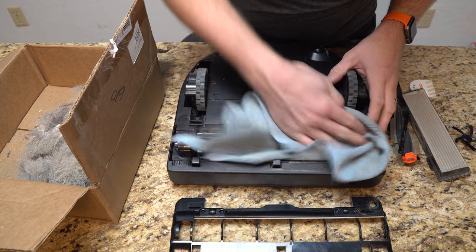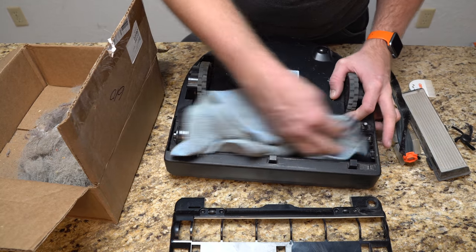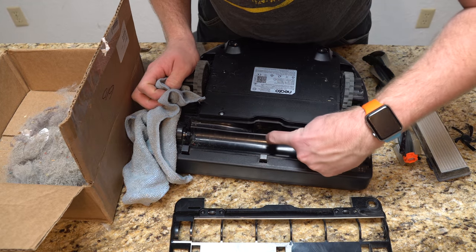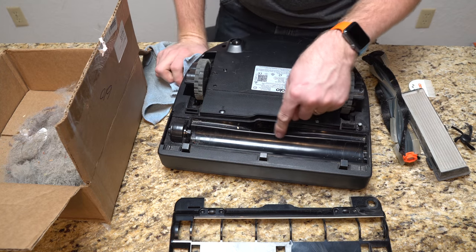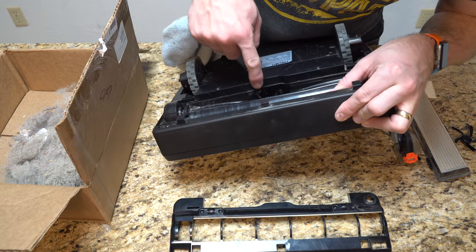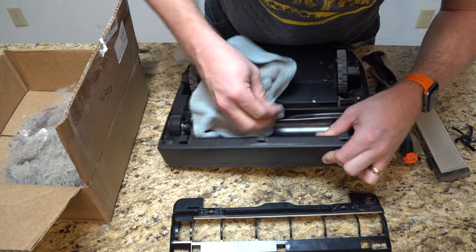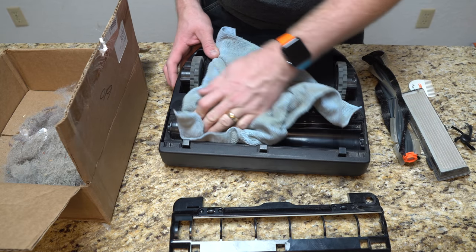Now I'm going to clean the machine up a little bit with a cloth to get most of the dust off. If I've run over a damp spot in the carpet — where the dogs peed or vomited — you'll find a little caking right here. That's something you want to keep an eye on. If you ever hit something damp, dust will actually cake in that area. You want to clean that so dust doesn't stick and instead just ramps right back up into the bin. Quick and easy — not going for spotless, but just making sure everything is up to date and running good.